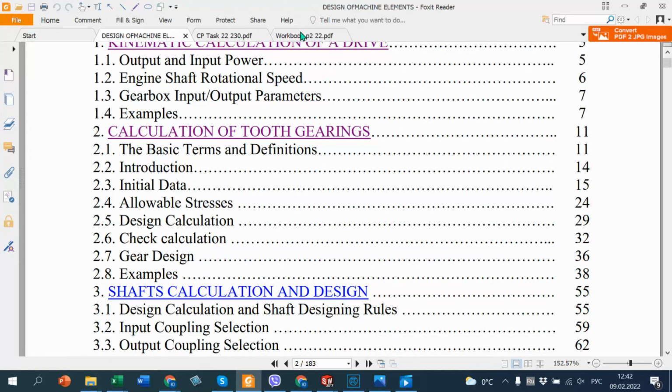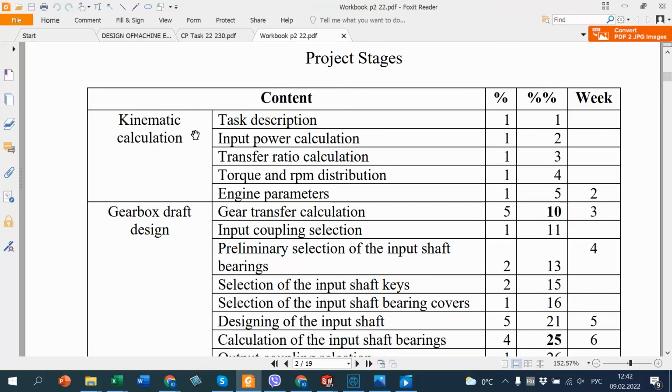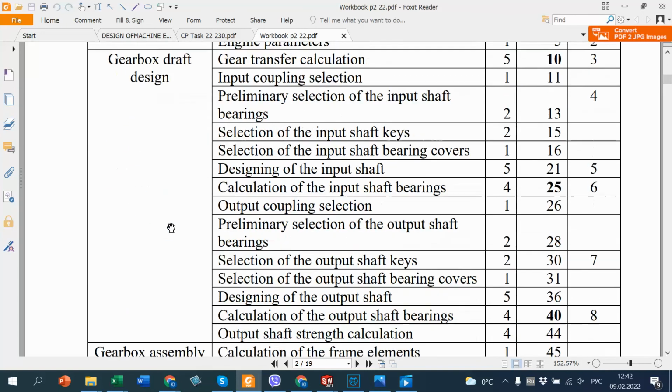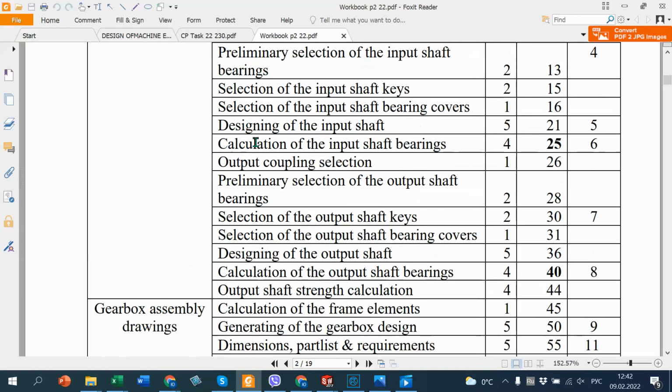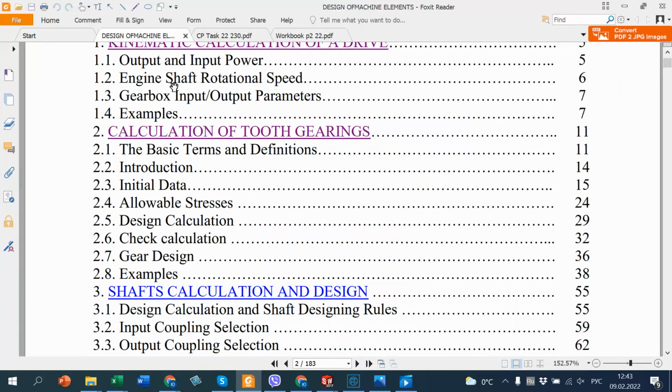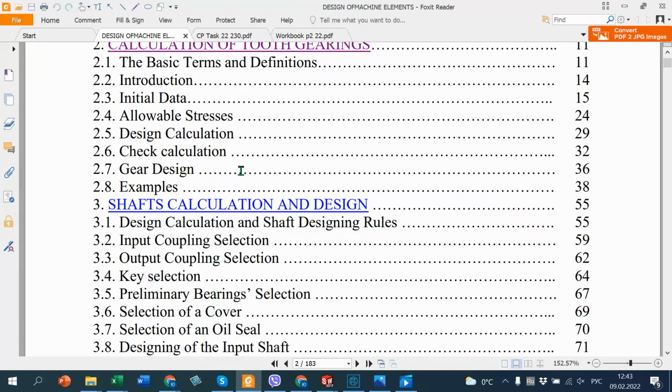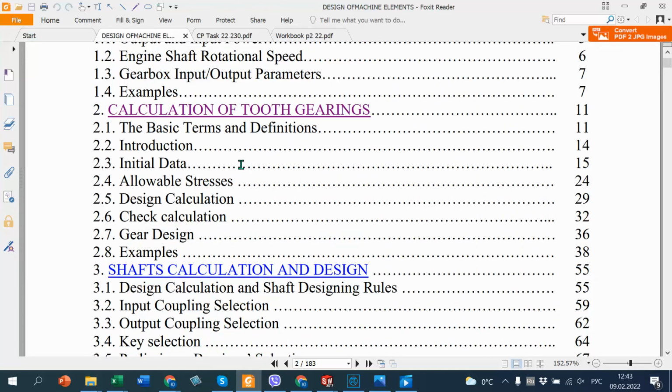The same as here, kinematic gearbox, shafts, and so on. So you can make this work faster if you make work according to these stages. Every stage has examples.